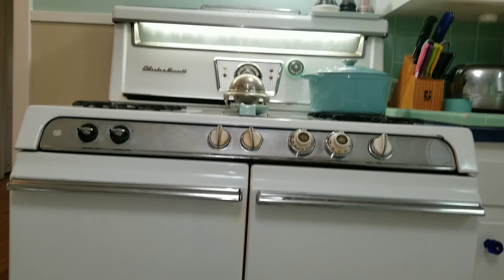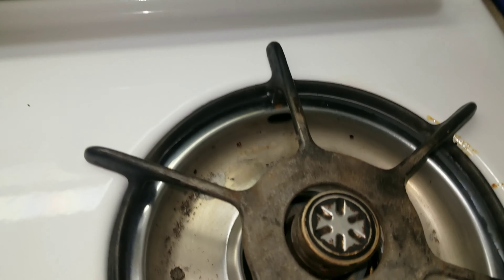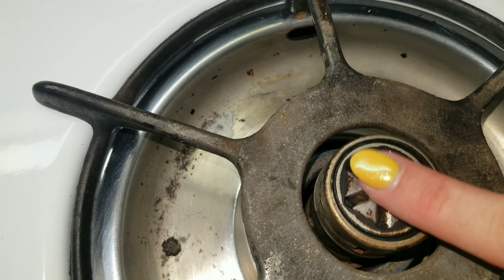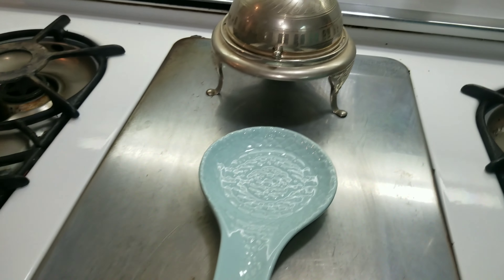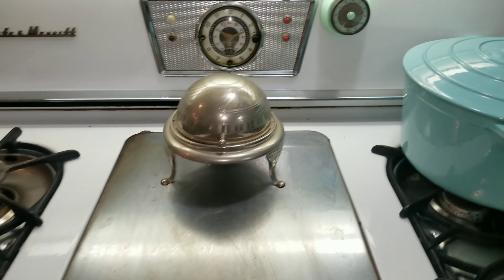So here we have the grill-evator, which is an adjustable rack that acts like a barbecue inside your oven. It is great for kebabs — not best for long-term pieces of meat, but so great for that crispy finish. Here you can see the thermomatic knob with a bunch of temperatures on it. This is actually a temperature-sensing burner that reads the temperature through this little sensor, so you can set your pot or pan to a certain temperature and it will heat it up, then kick back the flame when it reaches that point, and warm it back up again when it gets too cold.